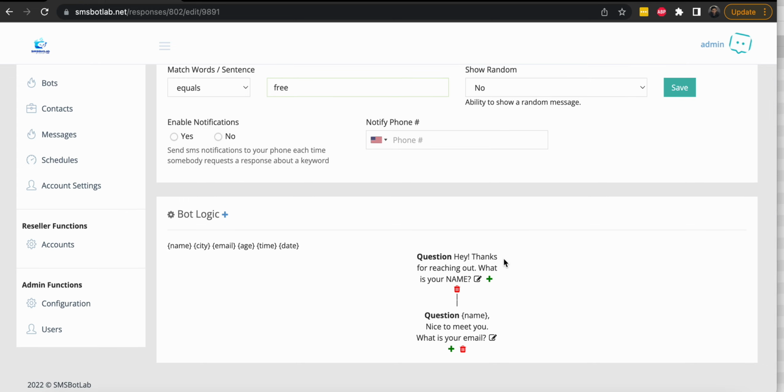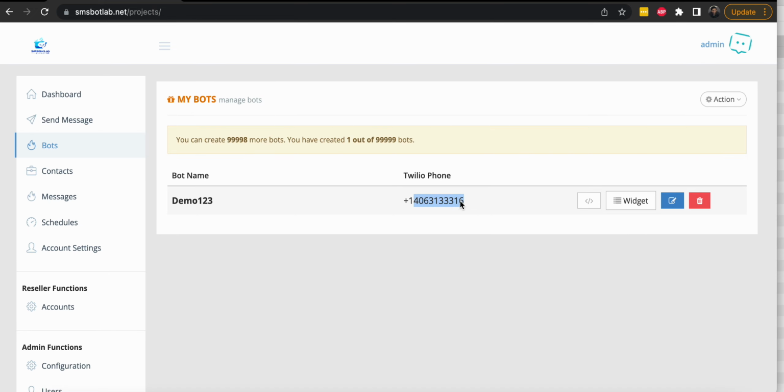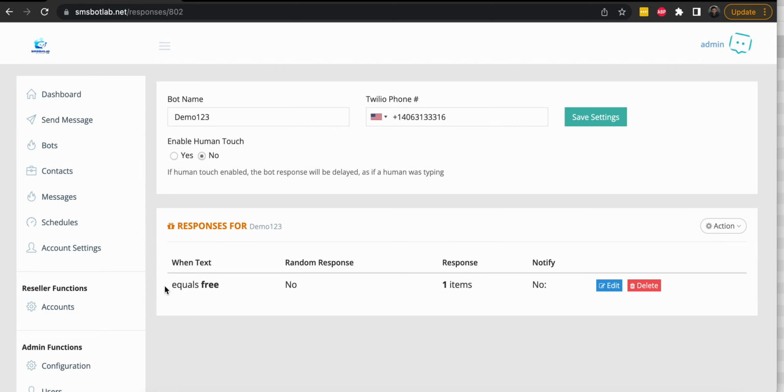Okay, so let's try it. I'm going to text this phone number. The bot is right here. I'm going to copy this and use my phone. Whenever you text the word free, equals free, right?